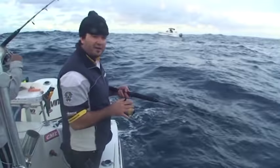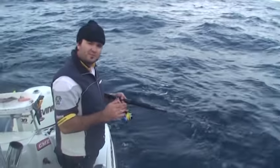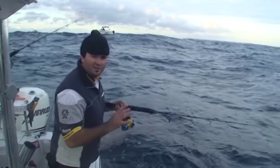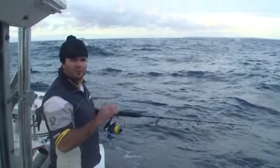Just using an 80 pound outfit today. There's been some bigger fish around. As you saw when we were live baiting a couple weeks ago, we've got some fish up to 13 kilos. If we hook one of these on these outfits, we can feel fairly confident that we're gonna land him. That's why we're using the heavier outfits. Shimano Talica 2 with a 37 to 60 kilo rod, perfect.